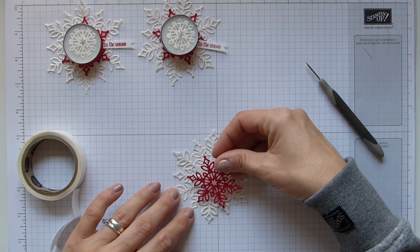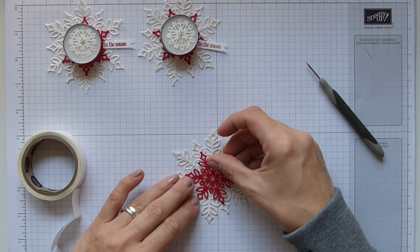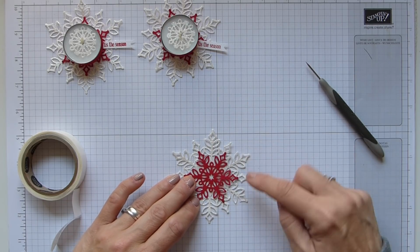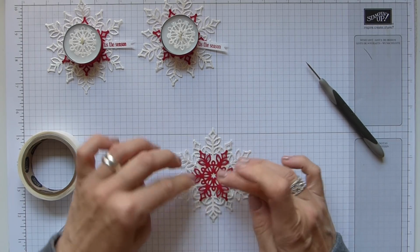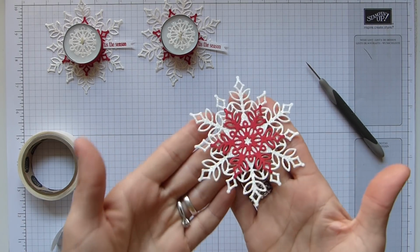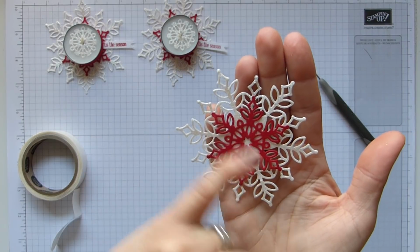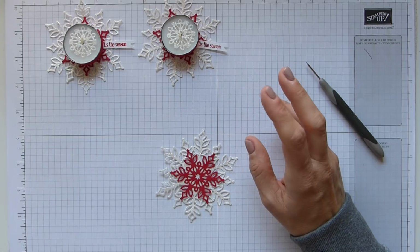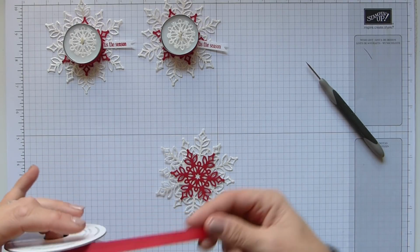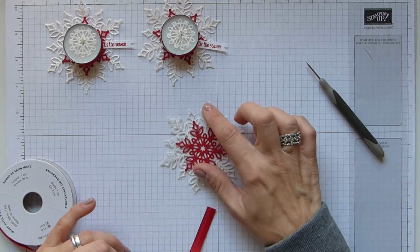And then just line it up, and I actually lined it up with point for point, if you see what I mean. So I just simply lined those up and give them a good press down, and there's your base part. And obviously you can use whichever colour combination you wish. I have red and gold at Christmas, and so that's why I've really gone for the red.